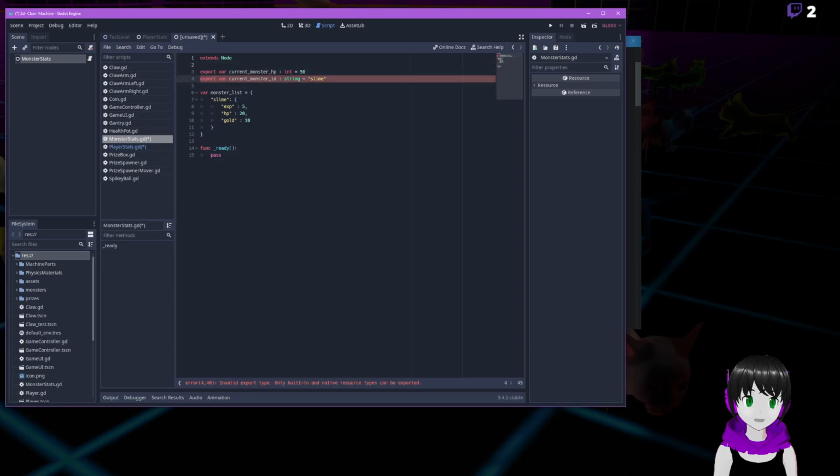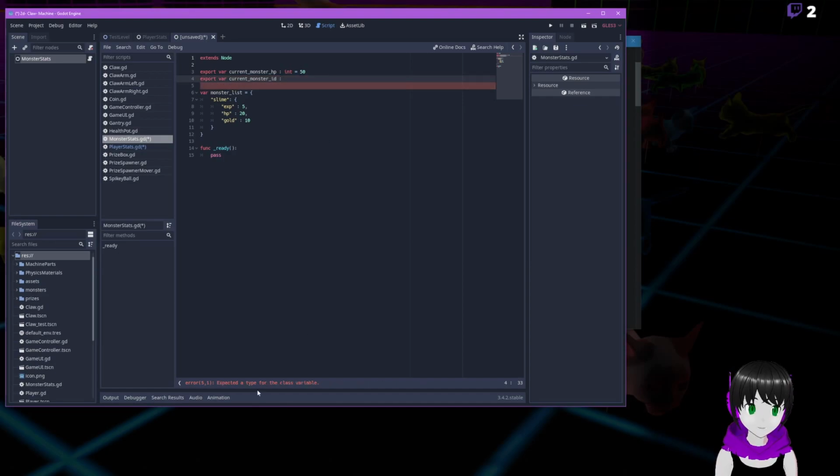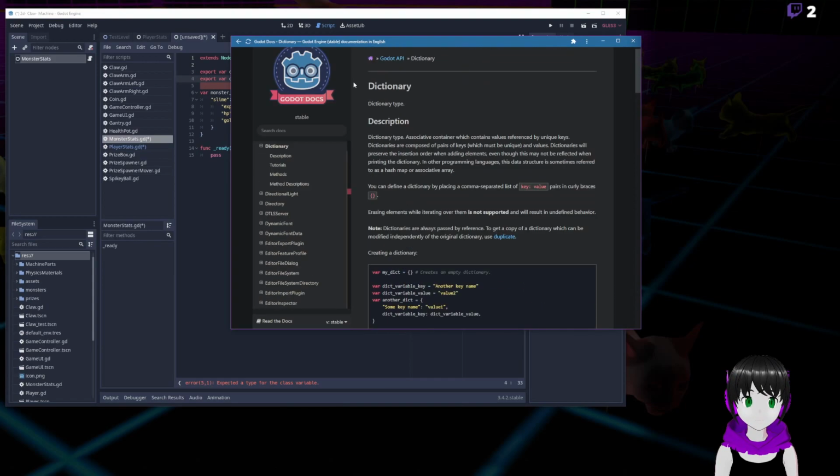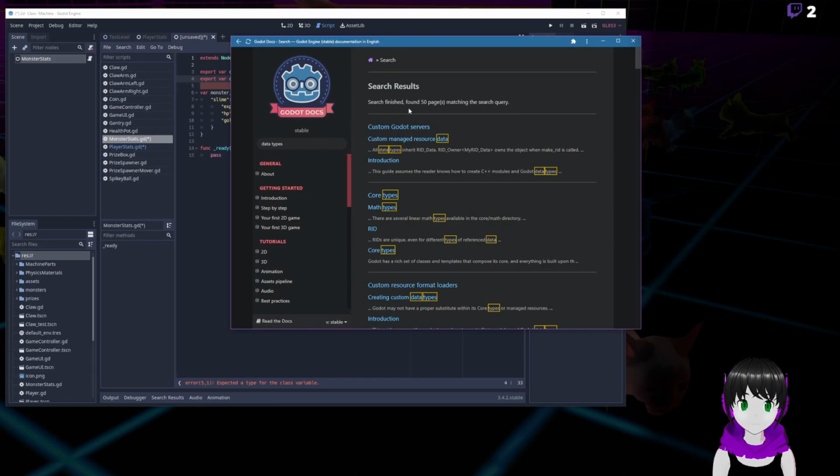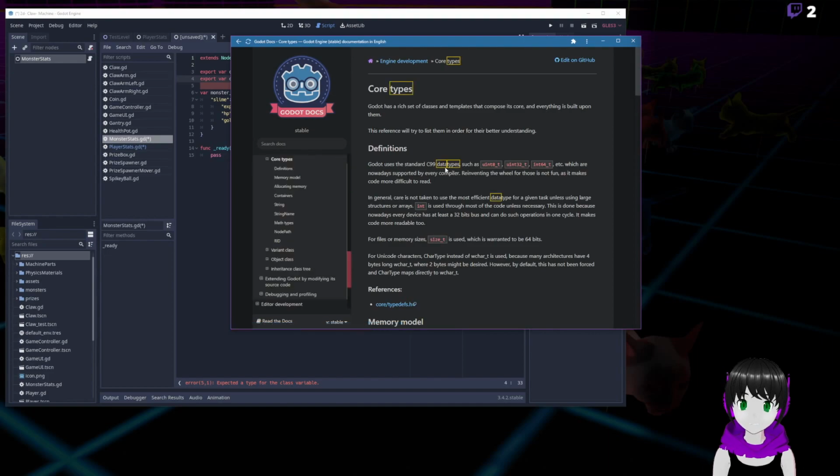Does it not like that? Only built-in and native resource types can be exported. Is string not a native type? Alright, let's see. Expected a type. Data types, or types.